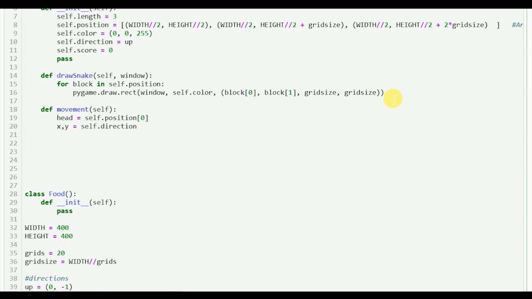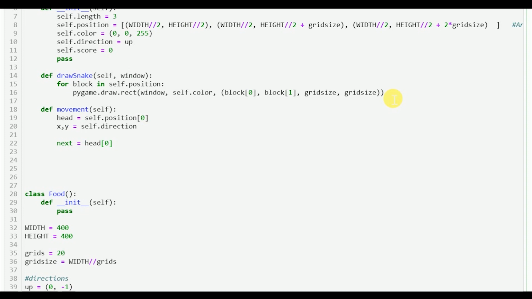That will be based on these two parameters. So let's call it next. So next is equal to, so head is basically the starting coordinate. For the x coordinate, I'll have to add the direction times the grid size to this coordinate to get the coordinate of the next block.